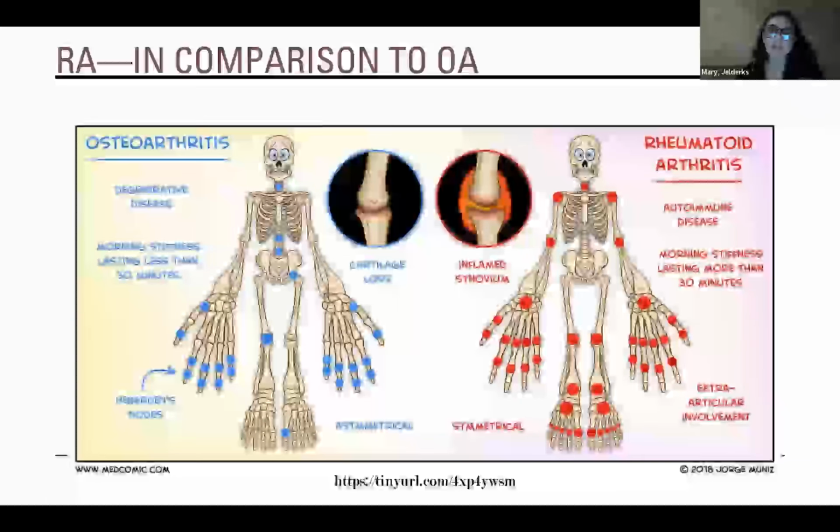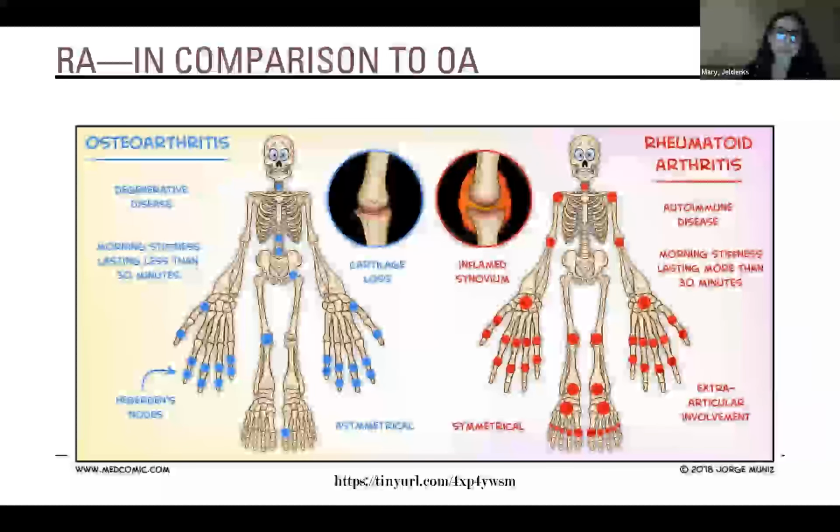This is in comparison, again, bringing back how we discussed osteoarthritis initially. And I just put this here. It's a nice cartoon, but it really brings to the point of how we look at arthritis and which joints are really being affected. This is important because of those symptoms. So we said rheumatoid arthritis symmetrically involves the joints, right? Versus osteoarthritis is more asymmetric.